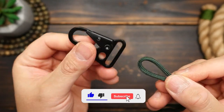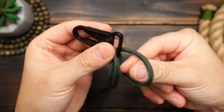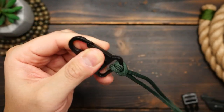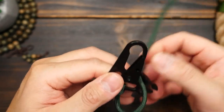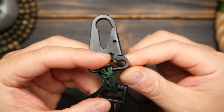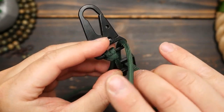With my first piece of paracord and the rifle clip, I'm going to take the midpoint of my cord and pass it through the slot, and then grab the running ends and pull them back through the loop to make our hitch. Then with the right side cord, I'm going to pass it through the top of the buckle and then back through the rifle clip slot. Loop around in front and then back through the buckle once again.